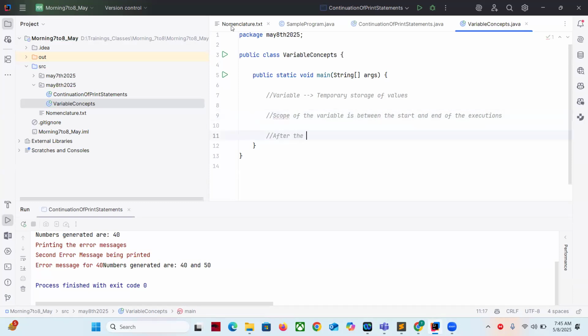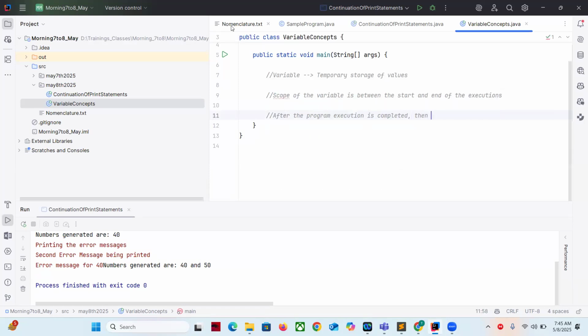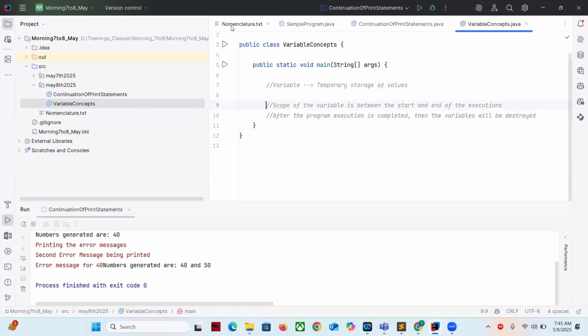After the program execution is completed, the variables will be destroyed. Clear? Any doubts, everyone? When I say temporary storage of value, the supporting statement is that the scope of the variable is between the start and end of the execution. Once the program execution is completed, the variables will be destroyed forever. Clear?